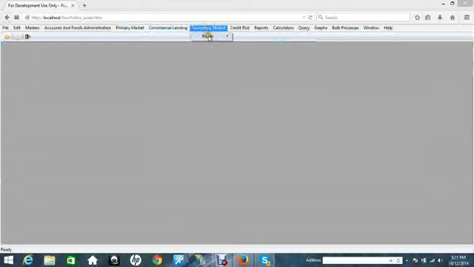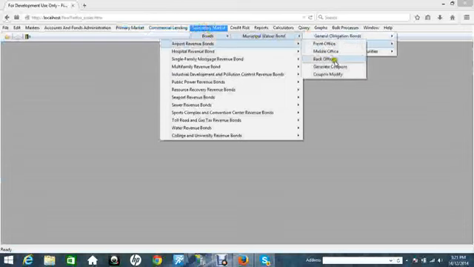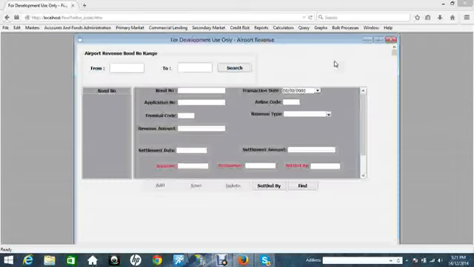So let's go to the back office. Airport Revenue Bonds, back office, bond number 32.